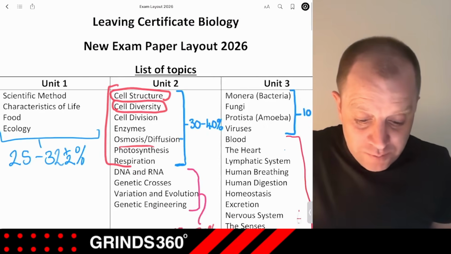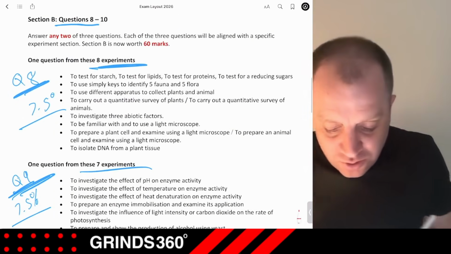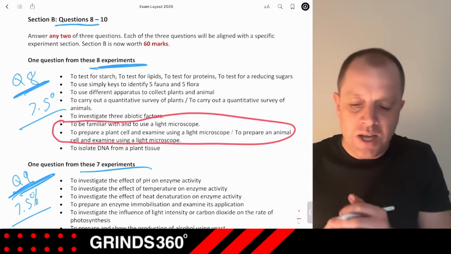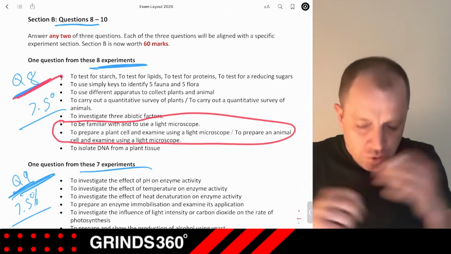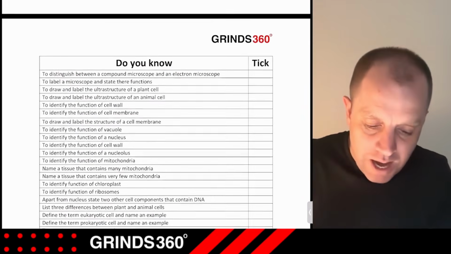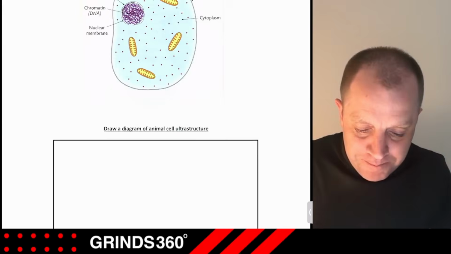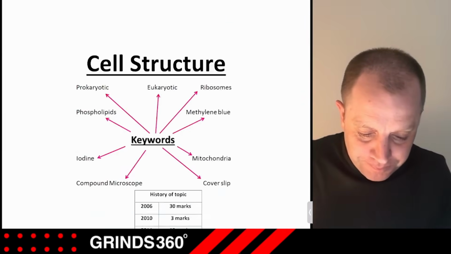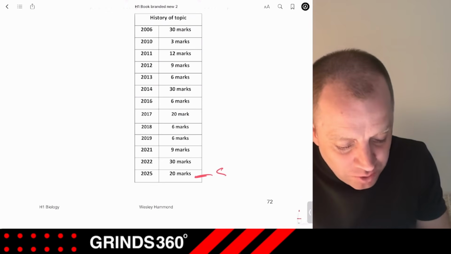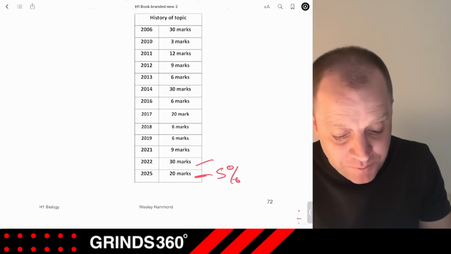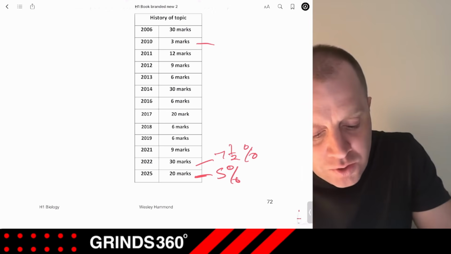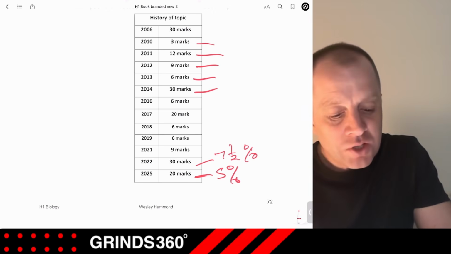But if you look at cell structure, everybody, I just want you to note here, the cell structure chapter has two experiments. So there's 2 experiments in the next chapter we're doing, and those 2 experiments could come up as question 8. So let's go and have a look at this chapter. We're going back to page 72. Now this chapter came up last year as a short question. Then it didn't come up for 3 years, for 7.5%. But then sometimes you see here 1, 2, 3, 4, 5 years in a row. So it's hit and miss, this one.